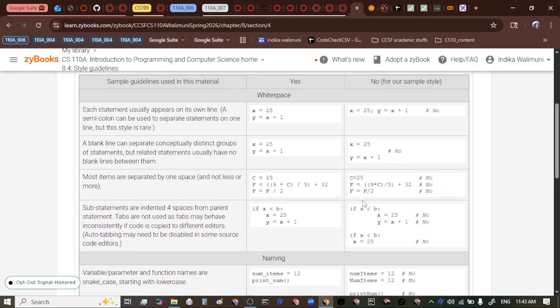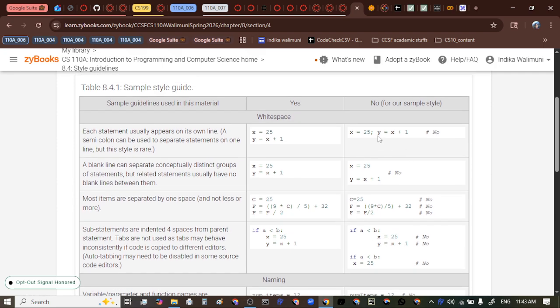You can see that, right? You can put multiple statements or lines together by separating them with a semicolon, but almost no one does that in Python, so please don't do that. Blank line: if the context of your code is the same, do not separate them with an empty line. You can see the context is the same because in this line we use X, right? So these two code lines belong to each other, so do not put a blank line in between.